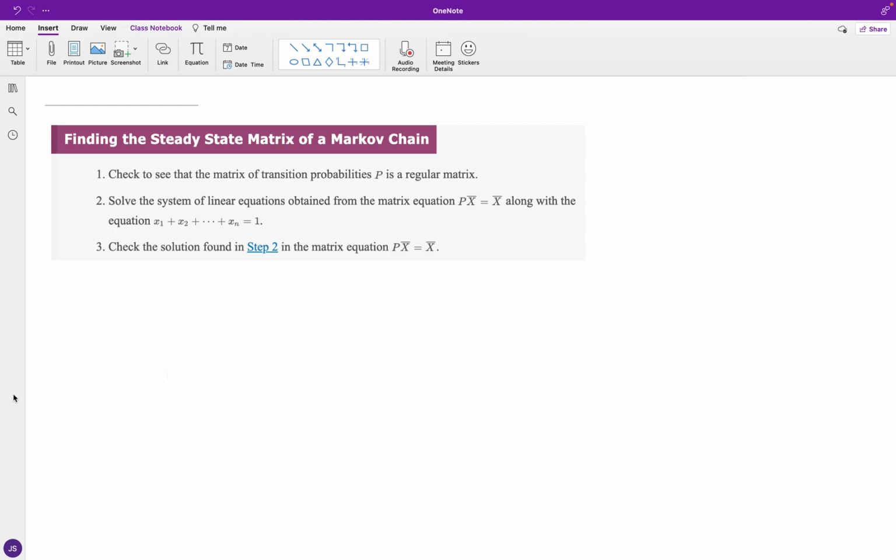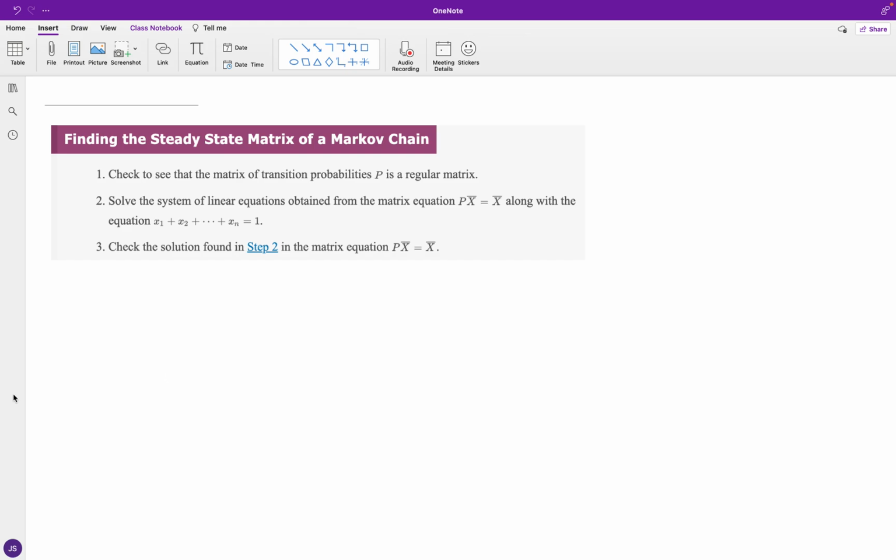Okay, if you noticed, we have had some probabilities, and one might wonder whether for some systems a particular saturation point or steady state point is going to be reached, and oftentimes the answer to that question is yes. And for what we have concerning steady state, we have what is referred to as finding the steady state matrix of a Markov chain.